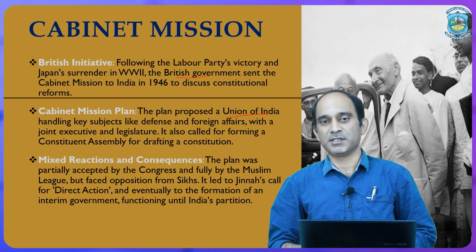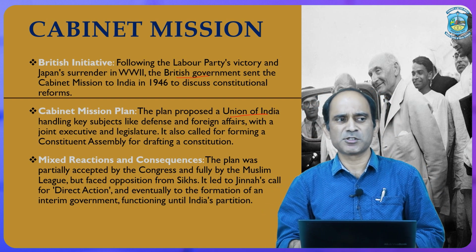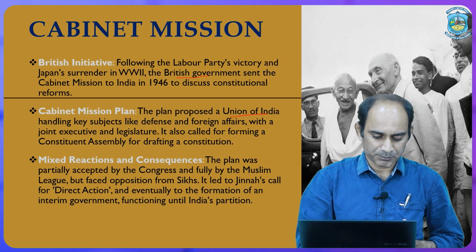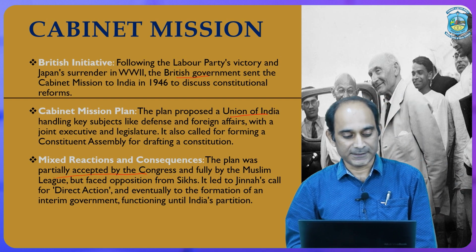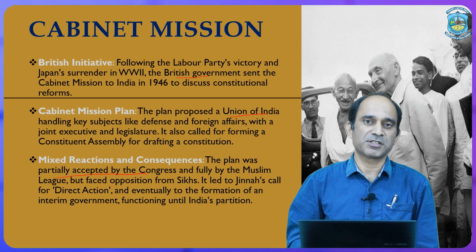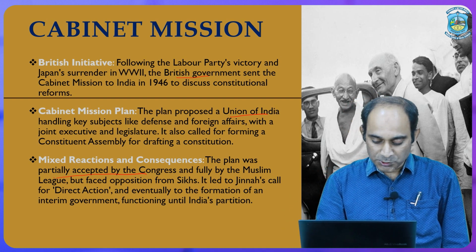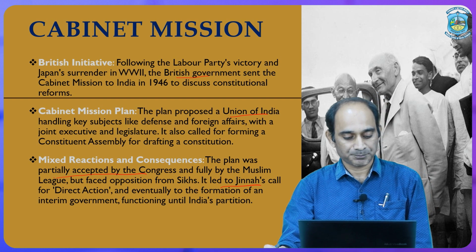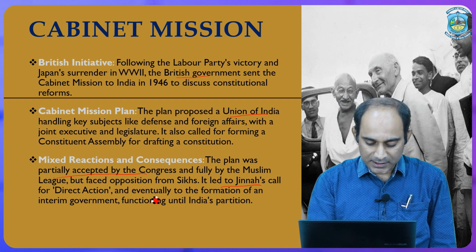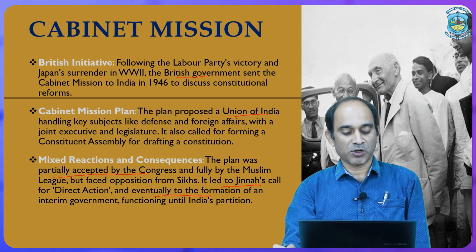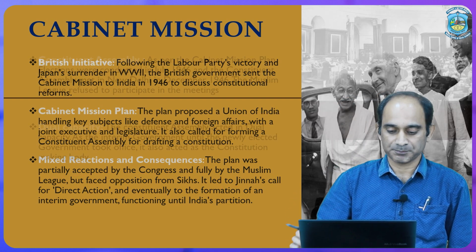There were mixed reactions to this. The plan was not successful, but it was not a failure either. It was partially accepted by Congress and fully by the Muslim League, but it faced opposition from the Sikhs. The plan also led to Jinnah's call for direct action, and eventually led to the formation of an interim government which functioned until India's partition.